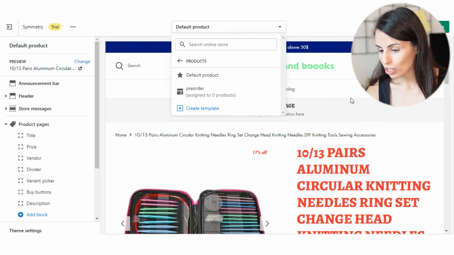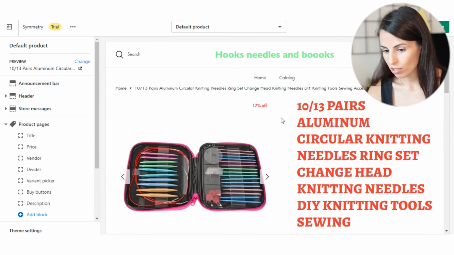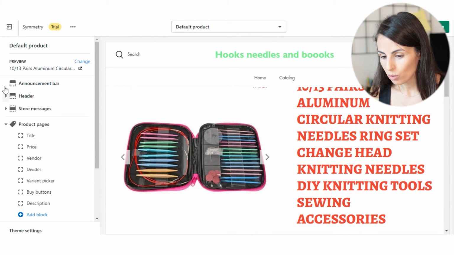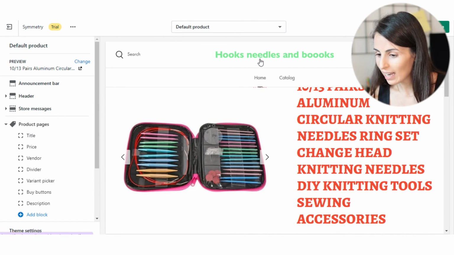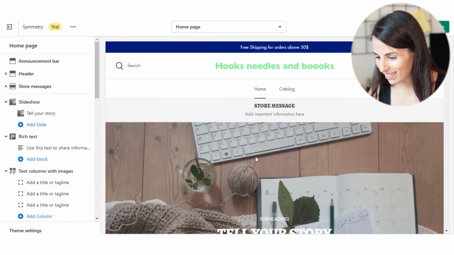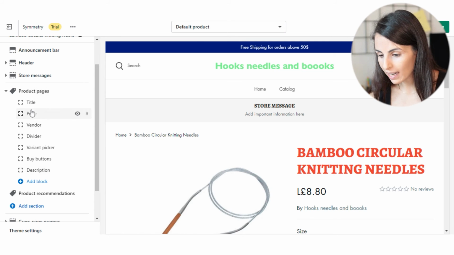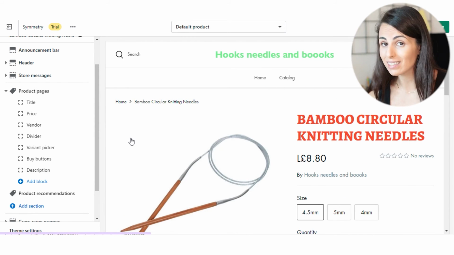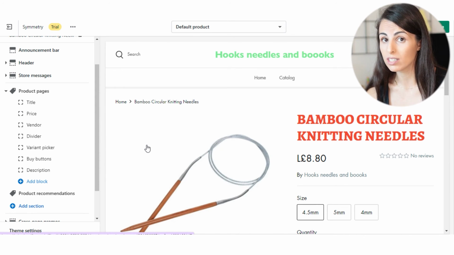So now I'm going to change the default product page. As I told you before, many of these things are related to your theme. So these are the fixed things, the things we have changed before. Now moving to the product page. Let me pick another product with a smaller title. So when I'm changing in here, I'm changing this part in here, the product page part. But this doesn't mean that I can't add new sections below it.